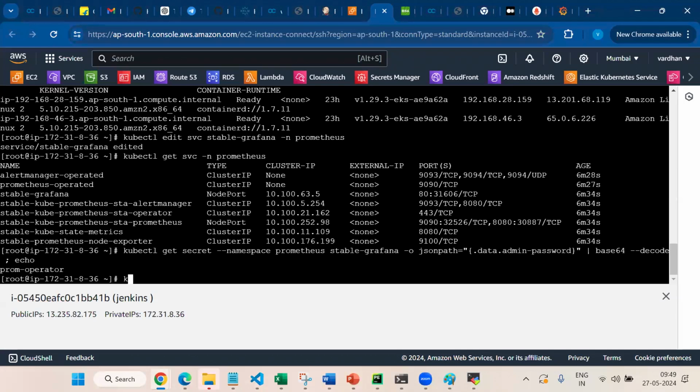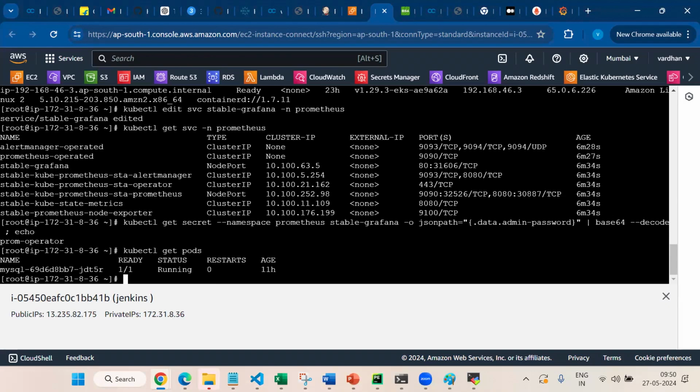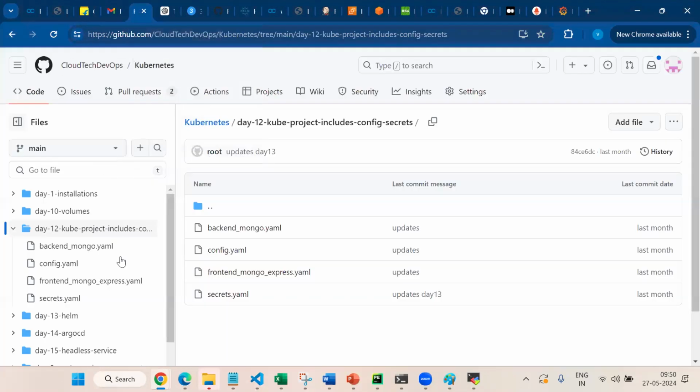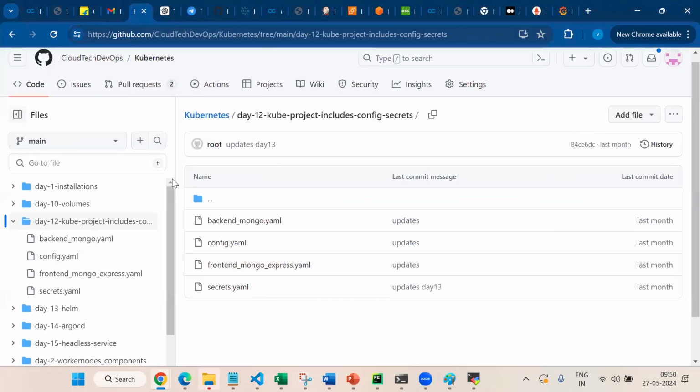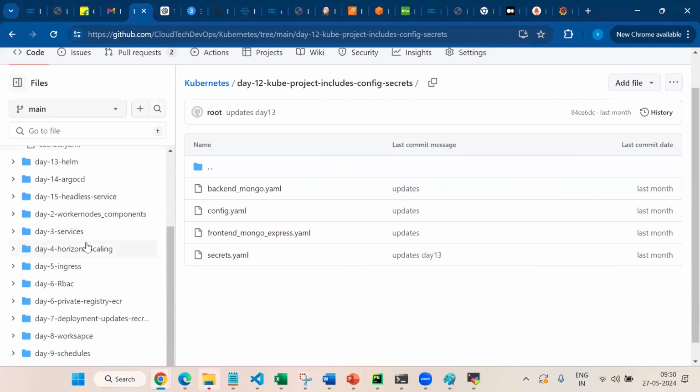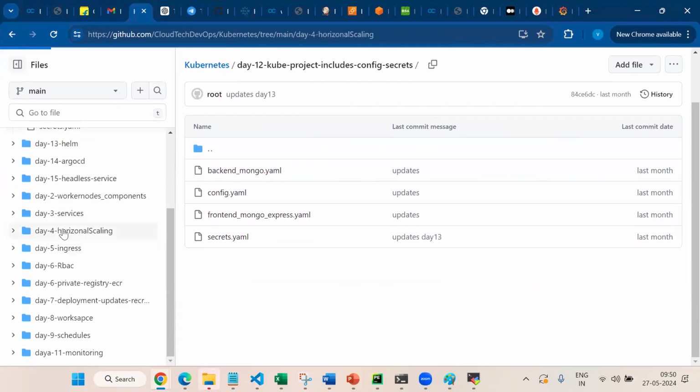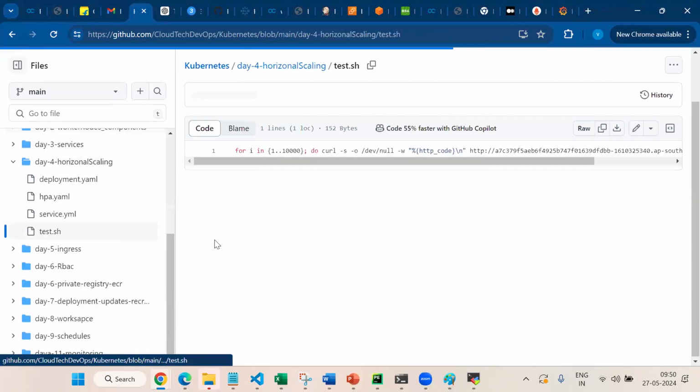In which namespace is the pod running? The default namespace. Kubectl get pods. So this pod is running, and I can increase the load on this pod. How do we increase it? We have a command for that: stress. We use the horizontal auto scaling test.sh.